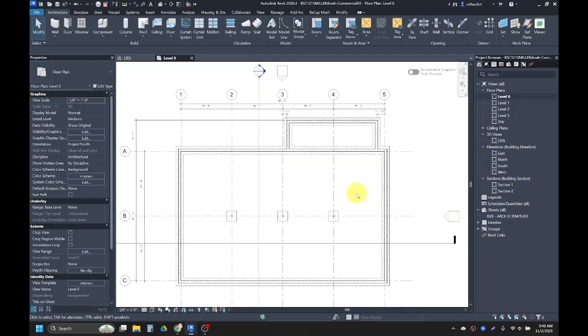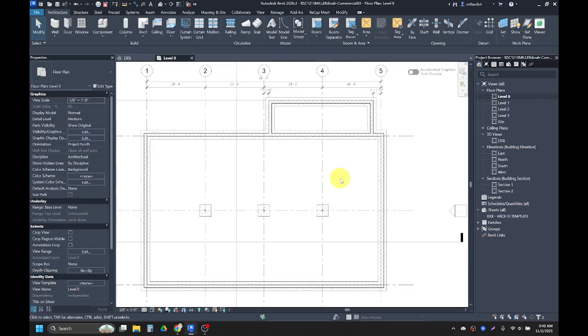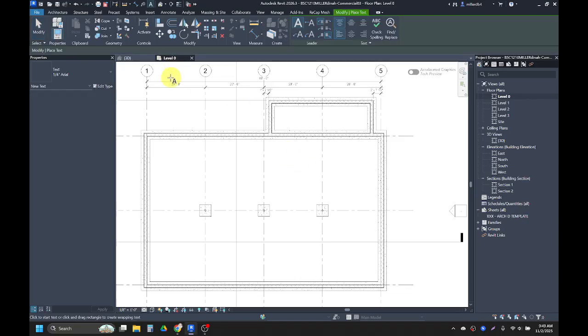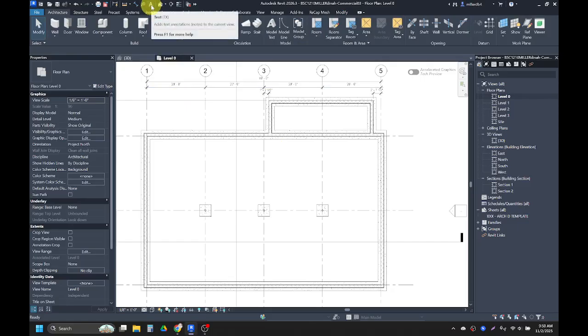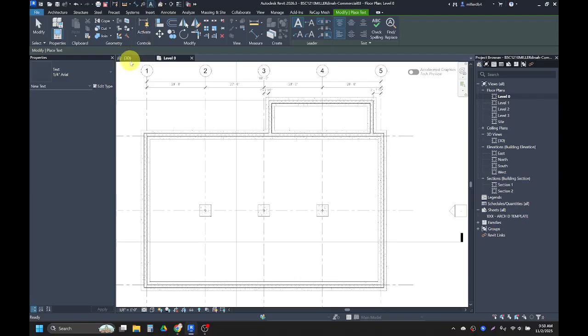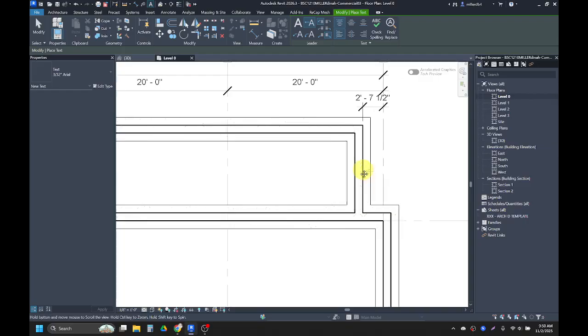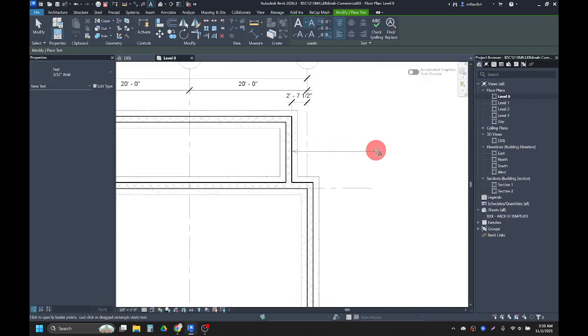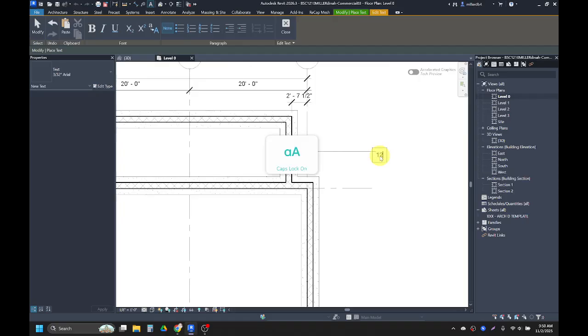And then for our text notes or our leader notes, we'll start the text tool, which is keyboard shortcut TX, or if I hit escape a bunch of times, it has a shortcut button right up here as well. And I'm going to change my text from 1/4 inch to 3/32. And then for our notes, instead of just placing a general text box, I'm going to add a leader with just a 1 segment line pointing towards this wall, coming out, and then I'll type in its detail. So this is a 12-inch CMU foundation wall.